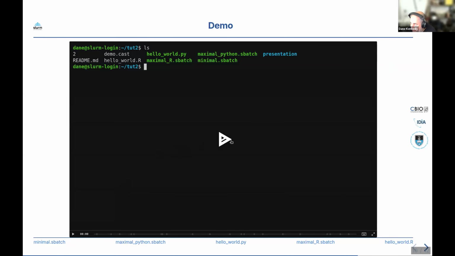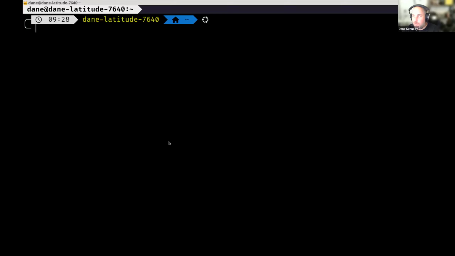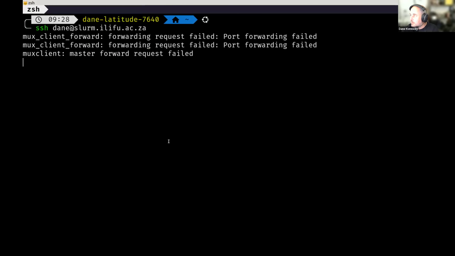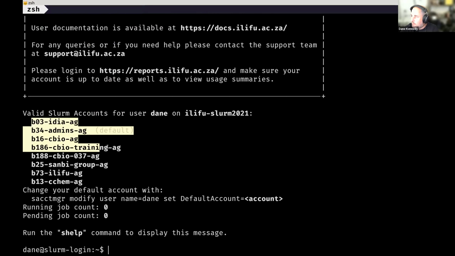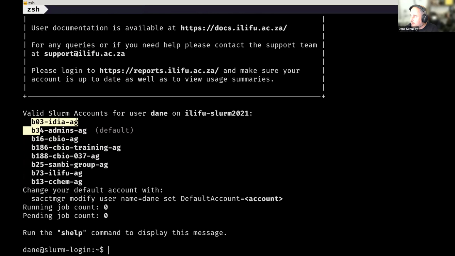We could watch this video recording of how to do things, but I'm going to risk it to do a live demonstration instead. So the first thing we do is we connect to our cluster with our SSH command. And you can see it shows you a list of your accounts. That's with you specifying your account, tells you what your default is. But you could use any of these if you've got more than one. Tells me I've got no jobs running at the moment.